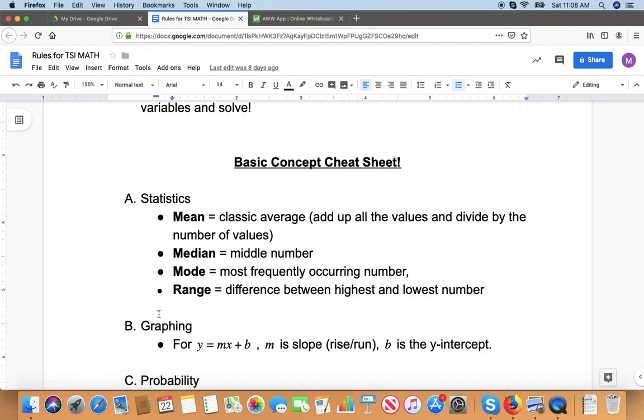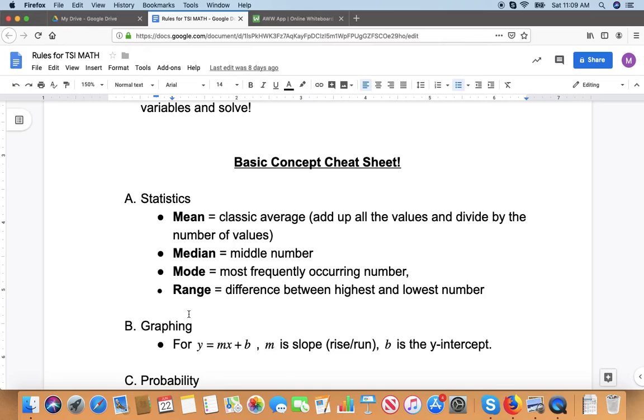All right, so we've got to add up all the values divided by the number of values. We're going to get to that in the question. Real quick, I want to go over median. Okay, median is the middle number when you line up a series of values from smallest to greatest. If they're in random order, you don't just pick the one in the middle. That's not going to work. You've got to line them up and order them from least to greatest and pick the middle number. If it's an odd number of numbers, the middle number is pretty easy to find. If it's an even number of numbers, there's really 2 middle numbers, then you have to find the mean of the 2 middle numbers.